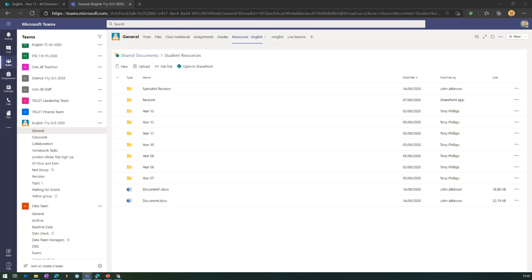Obviously, with things like lockdown, there's been a requirement that occasionally you might want to have a super team that's got everybody in. But I think you're right. It's knowing the difference between a small class where it's very collaborative, just like a normal classroom, and then those wider spaces where you put your permanent resources, but that's kind of read only to the students, so you can just keep using them year on year.